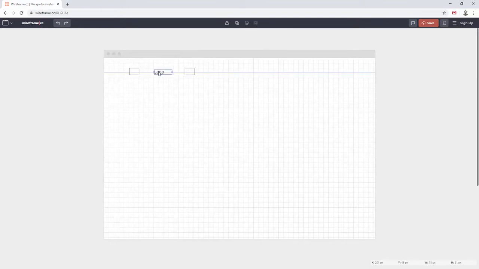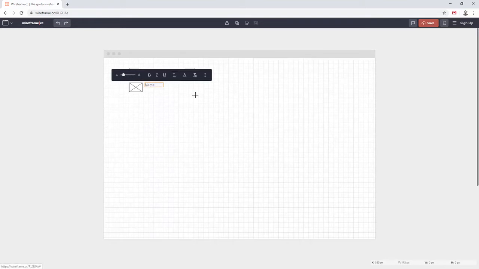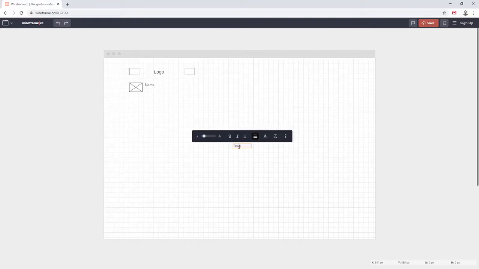So let's now simply align this, not to waste any more time. This grid is a great option, but you can do this, for example. Let's include an image, because that's going to be the image of our person. Let's duplicate this text, position it here and call it a name. You can reduce the size of this text like so. Perhaps we can do another one and call this one time of post, or something like that. And we can reduce it even further and position it right here.